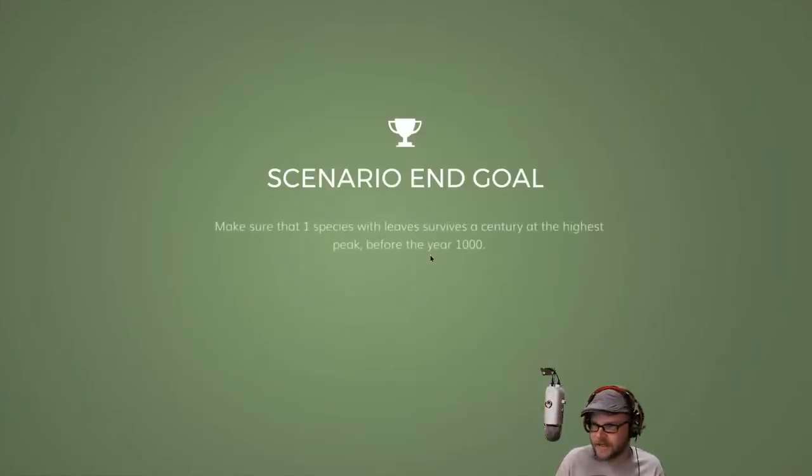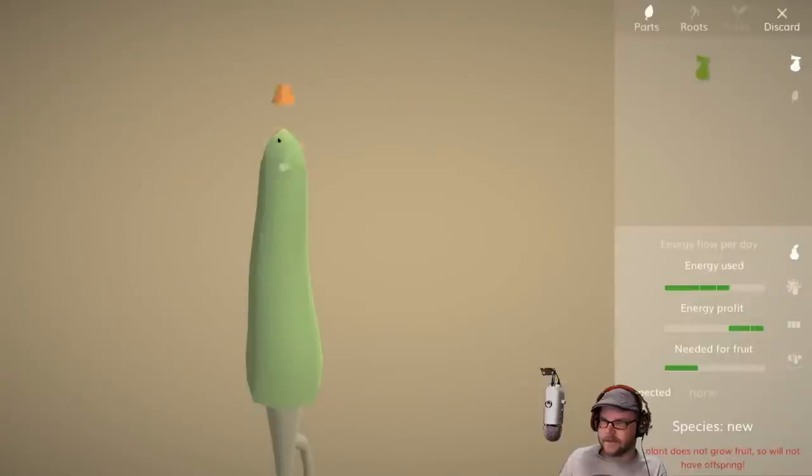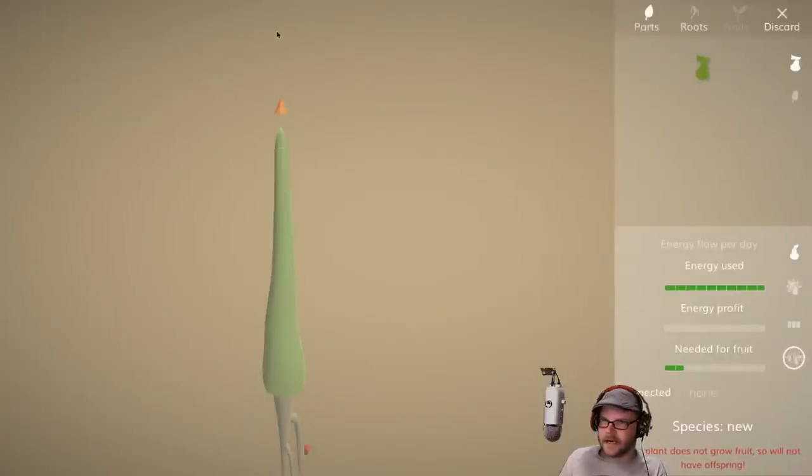Okay, next scenario. Let's do it. Make sure one species with leaves survives a century at the highest before the year 1000. All right, let's make a tall guy, and can I make him a little bit? Oh yeah, we can fatten him up like this. Okay. It's gonna be like a Dr. Seuss plant is what I want.